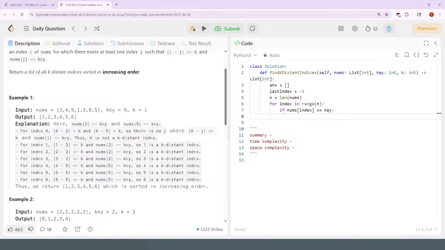So if index is like 5 and k is 2, then I want to go from 3 to 7.